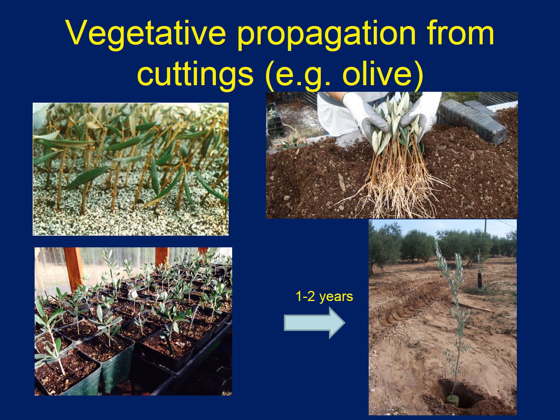Here we have an example of vegetative propagation of cuttings with olive plants. Here we are growing olive cuttings in perlite. After some time, this is grown in a shade house with high humidity and warm temperature. After some time we have production of roots for each of the cuttings, and they are transplanted into small pots where they are grown in shade houses for 1 to 2 years, after which they are transplanted to the field, like here.